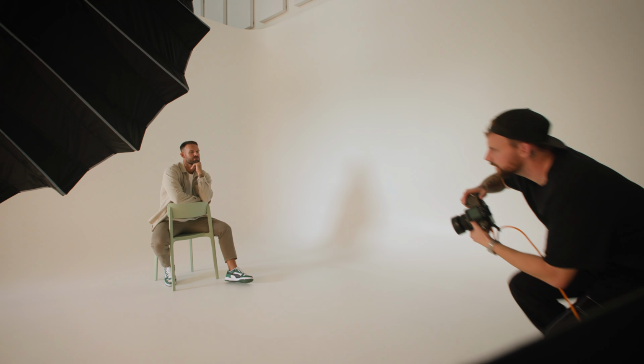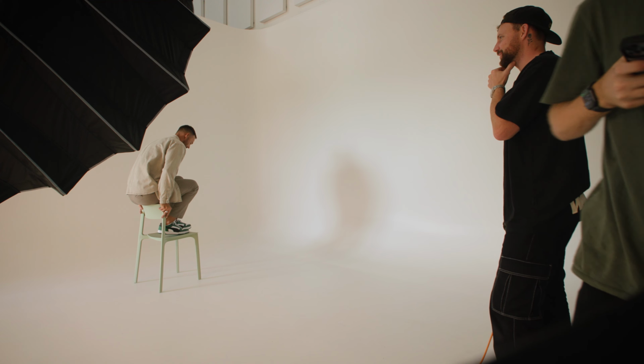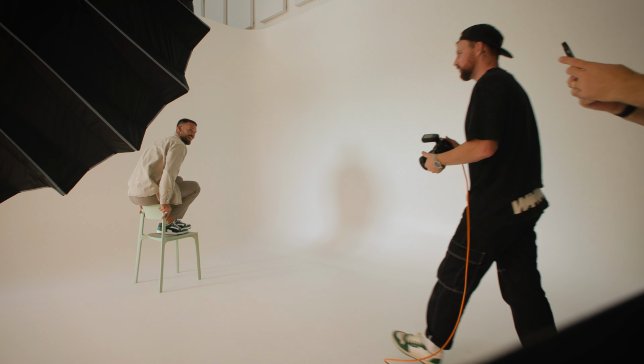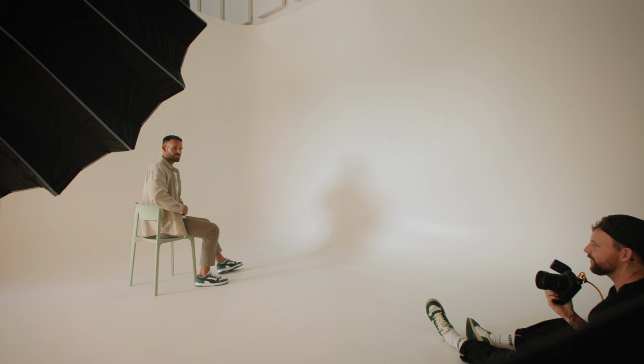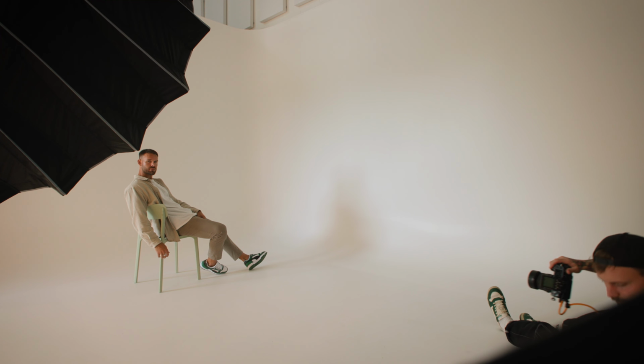While you've got that edge there, I may as well get a few poses up top, like portraits. Oh, that chair's not good for it though. Put your feet at the front. I can just see you flying backwards. Don't fall over. All right, 3, 2, 1.